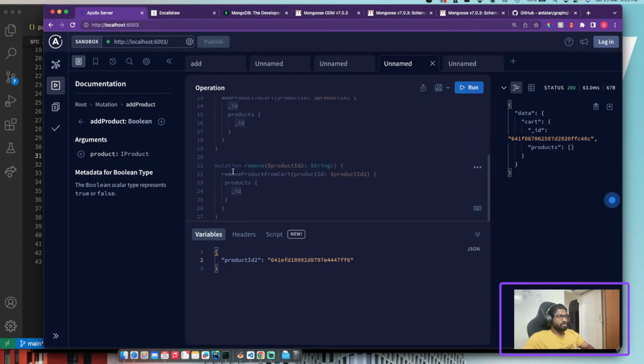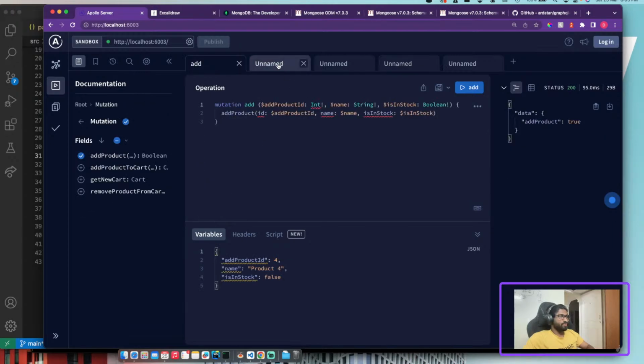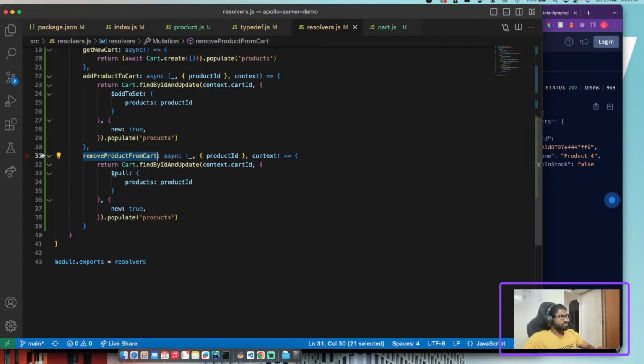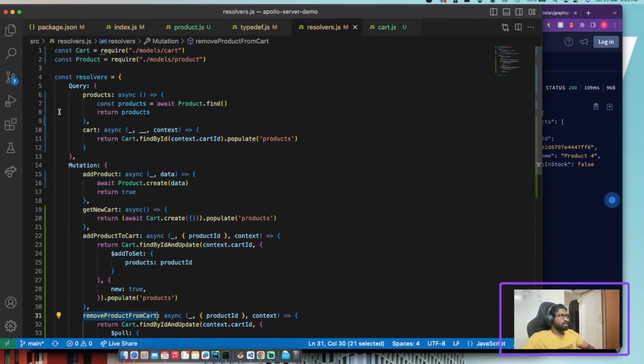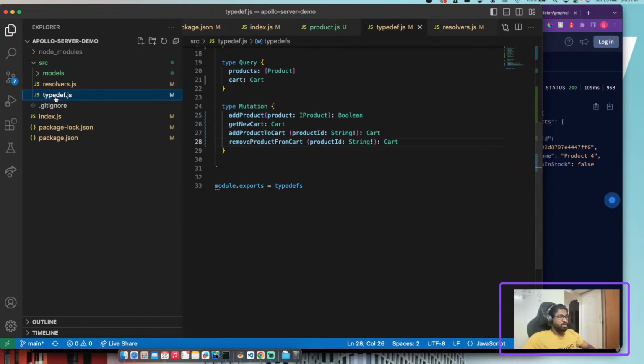So yeah, guys, that's how we can build this. We can fetch products, add products, remove products from the cart, and all of that stuff. So we also learned how we can use context to basically share similar data between all the resolvers.